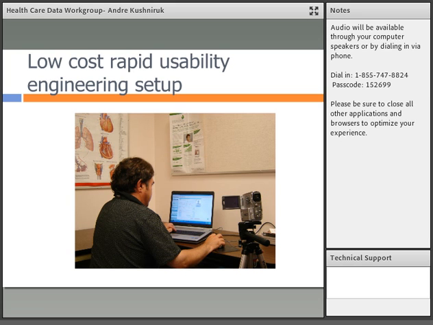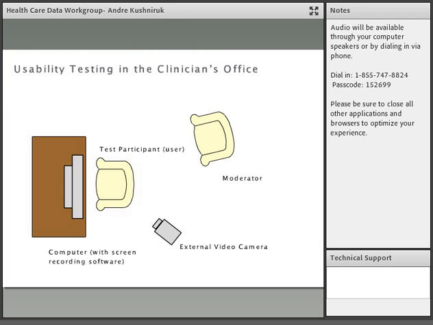So this is just a picture of recording myself playing with a personal health record application, and the screens are being recorded to the laptop with the audio, and I'm thinking aloud. So that's being recorded, and it can be played back right afterwards in Windows Media Player. And the external camera on the tripod there would cover if I was, for example, looking at paper resources on my desk. So with those two sorts of data, you could get an amazing amount of information about how to improve systems.